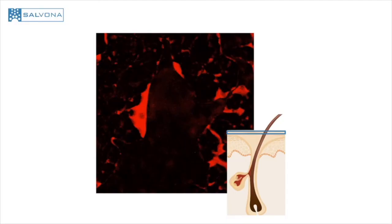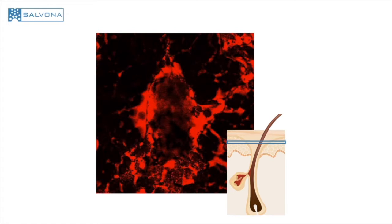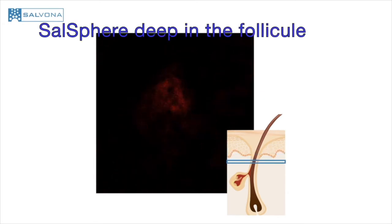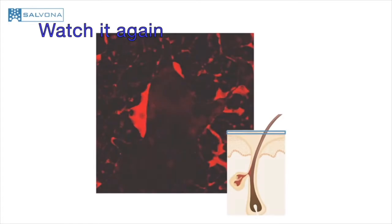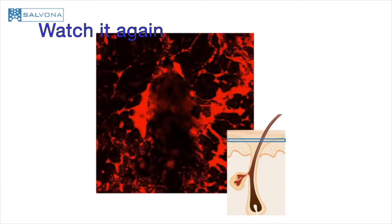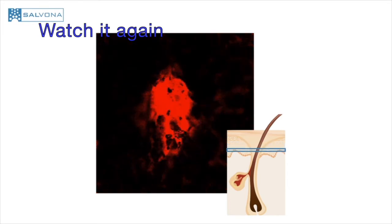There is a top view of the skin just above the hair follicle in the main frame. On the right side you can see a schematic cross-section view of the hair follicle with a blue line indicating the depth of the spheres in the follicle. Initially the skin surface is covered in red, but as time passes, sunspheres concentrate into the follicles. This is a direct live observation of sunspheres follicular delivery.